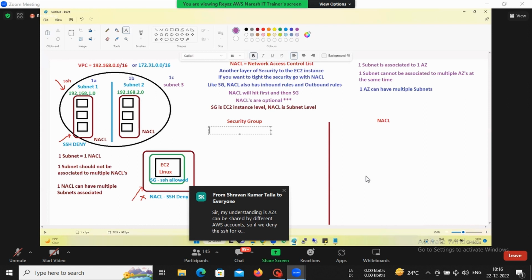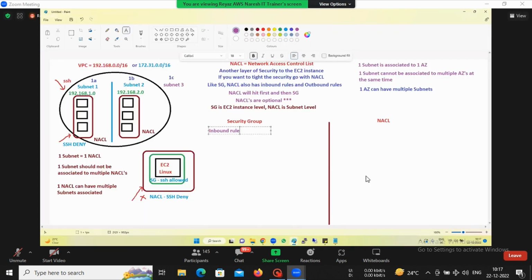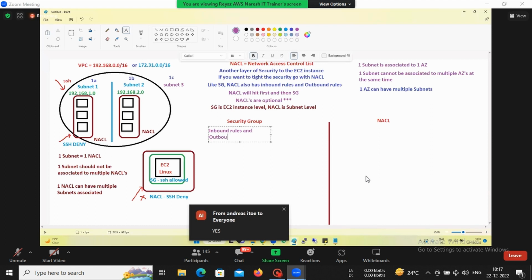Security groups have inbound rules and outbound rules. Whereas NACL also has inbound rules and outbound rules. Do you have a default security group? And NACL also has a default. We have a default NACL.